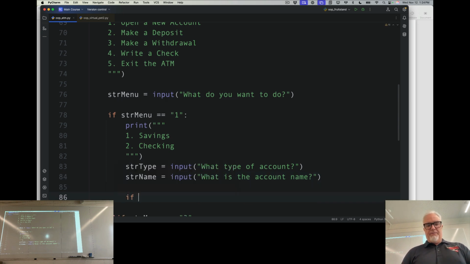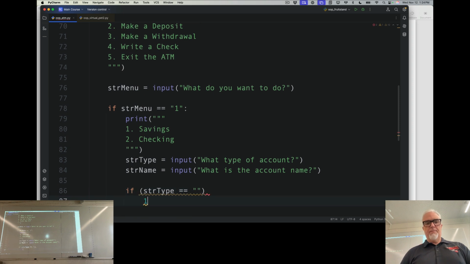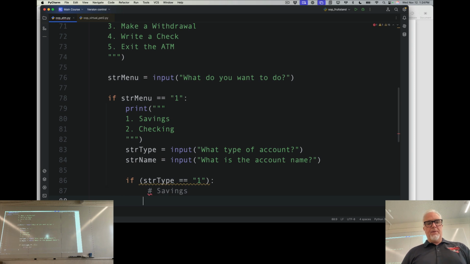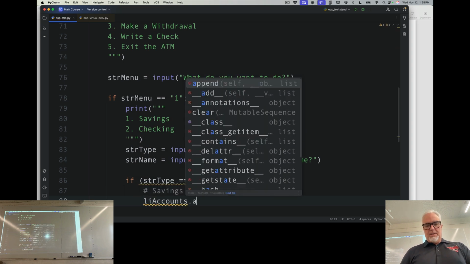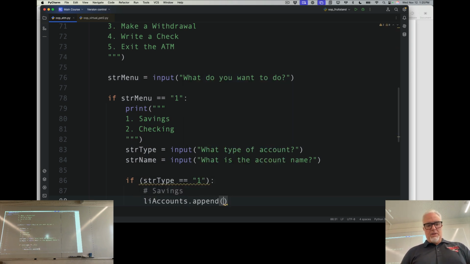Okay, so if I say if str type equals 1, then I'm going to do a savings. And so that account is going to be li accounts dot append savings account, and I have to give it the name, which is str name.